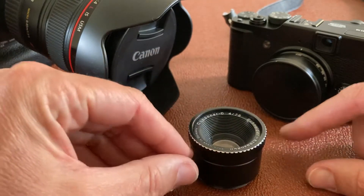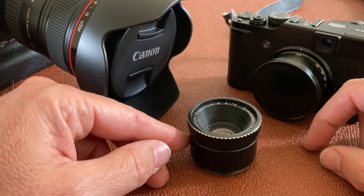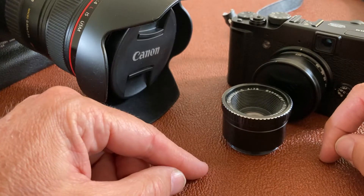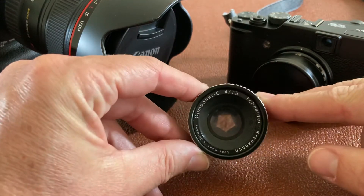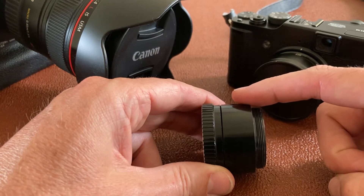In my opinion, the leaf shutter is one of the best shutters — we'll go into the advantages later. It's just a tiny little piece of plastic or aluminium that covers the small opening at the back of the lens, normally built in behind the aperture blades, sometimes in front. You'll find that in compact cameras.